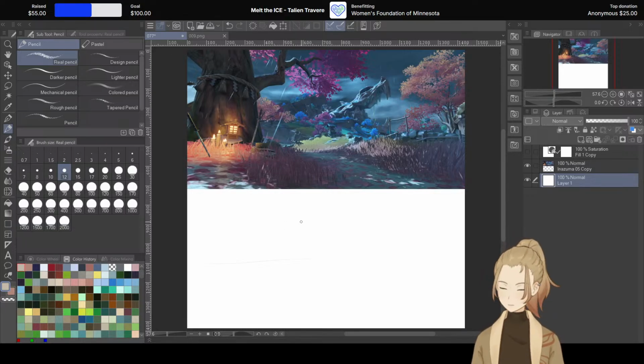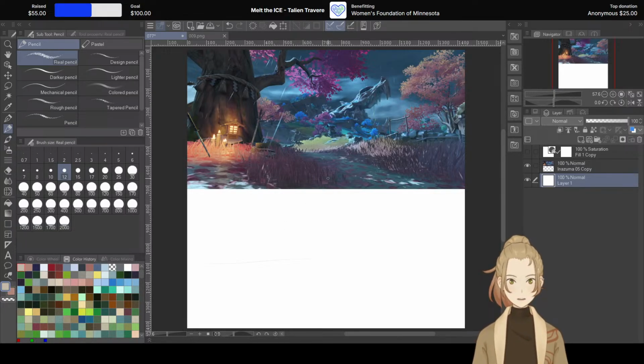My setup is weird. I have my tablet positioned awkwardly. The tree is kind of the main thing here. There's a lot going on in this one, but I think we can get it figured out.